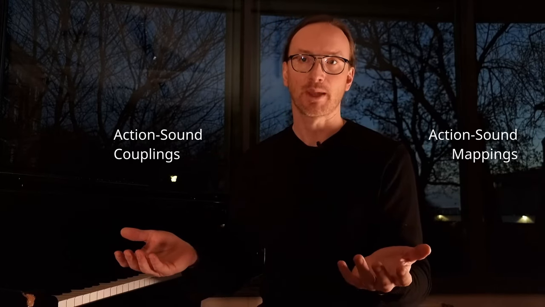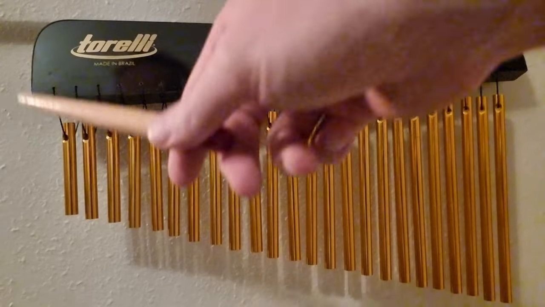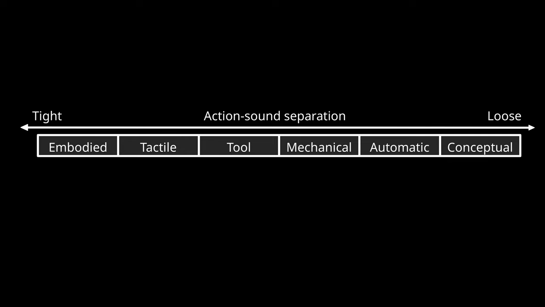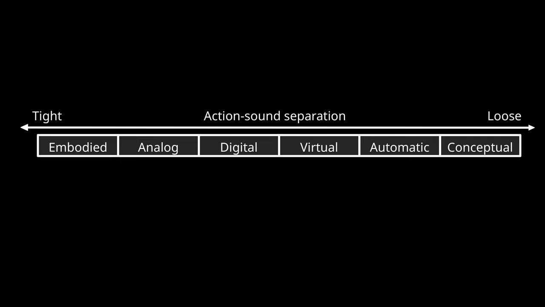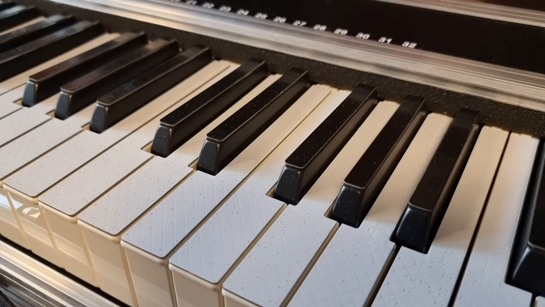In the third part of my book, I draw up the differences between action-sound couplings on one side and action-sound mappings on the other. I argue that an action-sound coupling is based on the interaction of physical objects, and such couplings can be explained through the laws of mechanics and acoustics. Acoustic musical instruments can be thought of as having varying action-sound separation, from embodied to conceptual. A similar action-sound separation can be found for action-sound mappings; however, in such instruments, the mapping is designed and constructed using controllers, sound engines, and speakers. I argue that many new electro-acoustic instruments may confuse both performers and perceivers, because they violate basic principles of physical sound interaction.